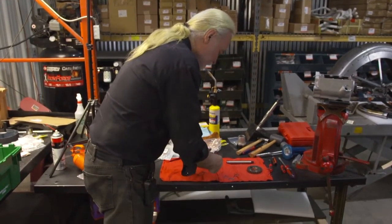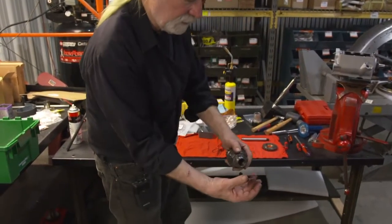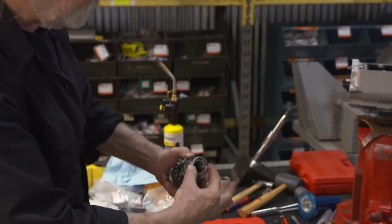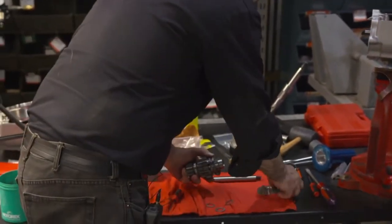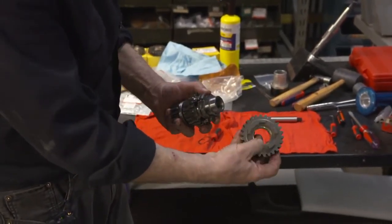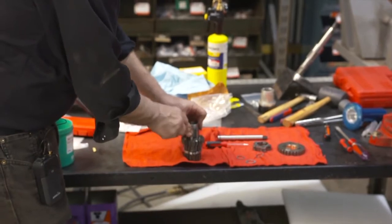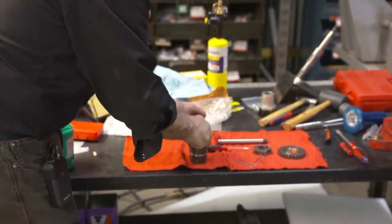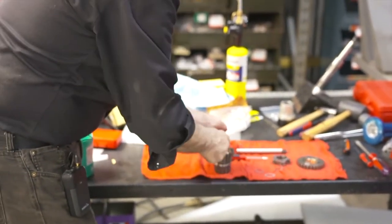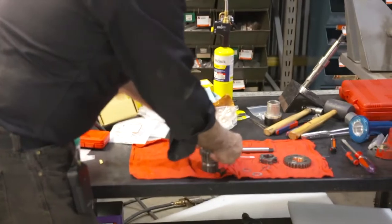Once that is all assembled, I'm just doing this as a dry run, we now have the final gear with its thrust washer. That doesn't locate on notches. That just has oil pockets in it. It'll come on as such. Your end gear with its bushing installed, I already have it pushed in there. As you can see, the bronze bushing. I love a 45 hook as such. I can kind of work my weight as we go. There we go. I can kind of push that down.